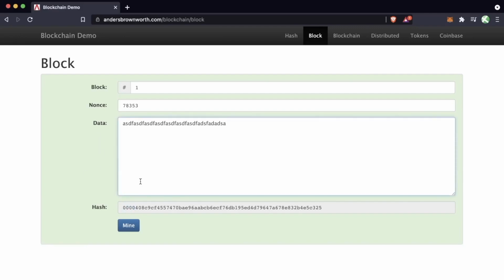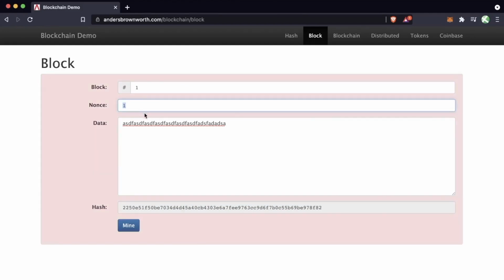When we're talking about mining, we're talking about miners solving some type of very difficult problem that takes a lot of time to do. Now, in this example here, the problem that the miners had to solve was to find a nonce, or a value in this nonce section, that when hashed with block number 1 and this data, would start with 4 zeros. So the problem the miners had to solve was to start with 4 zeros. And the only way for them to really do that is kind of this brute force, trying stuff.